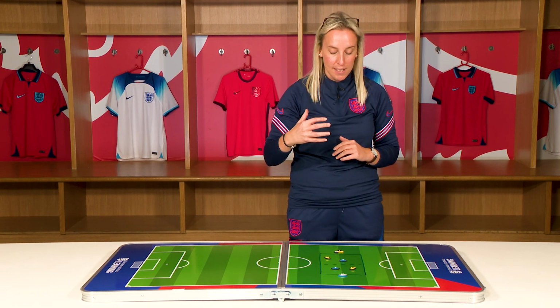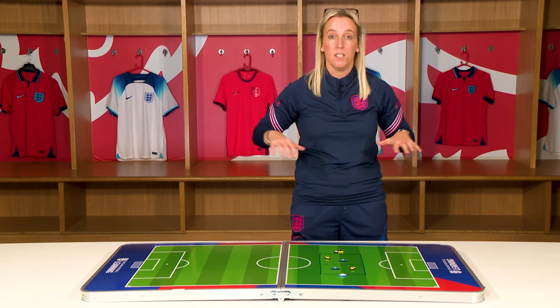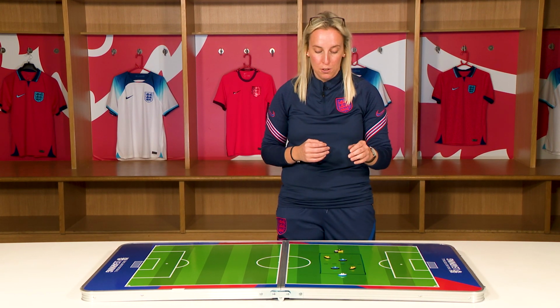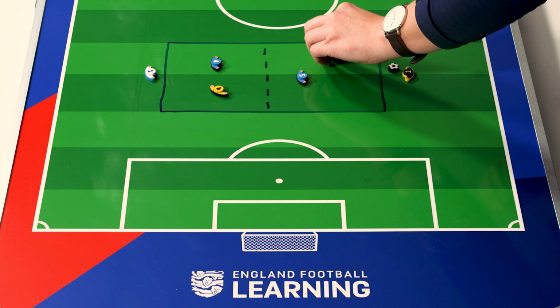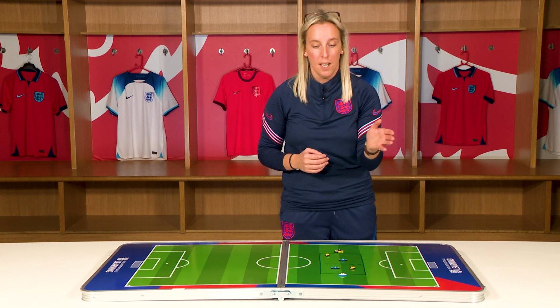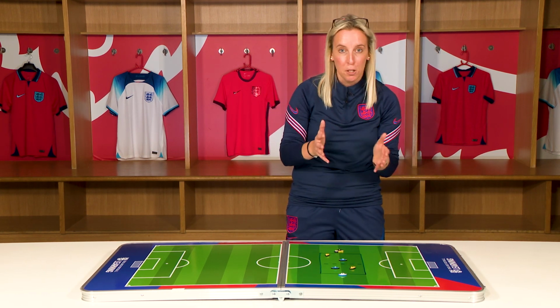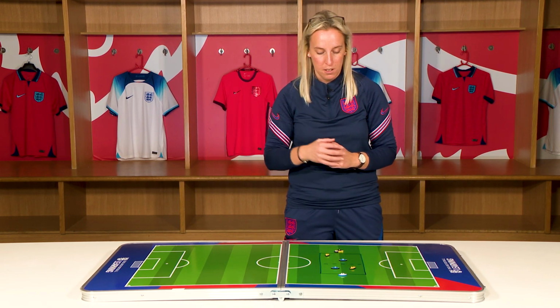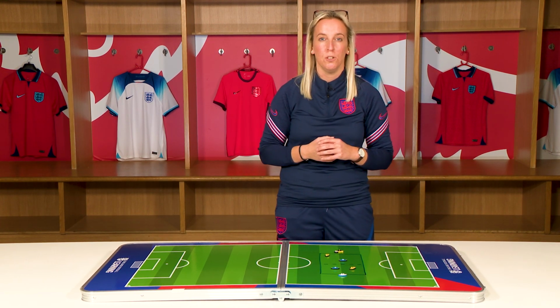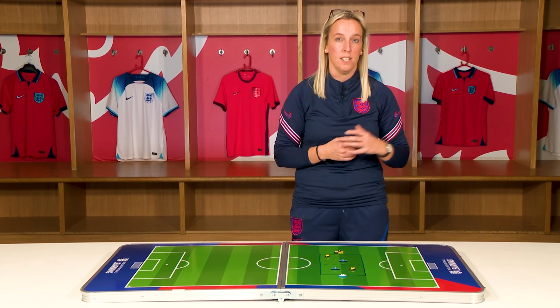So we want them to practice turns where they receive with their back to the defender. We want them to practice turns where they move a little bit to get on the ball and then try and move forwards and perhaps use a step over or a different type of turn to change direction and take it past the player. So lots of opportunities and repetition to turn, and a different variety of turns as well.